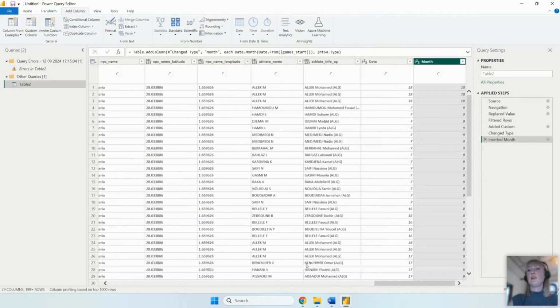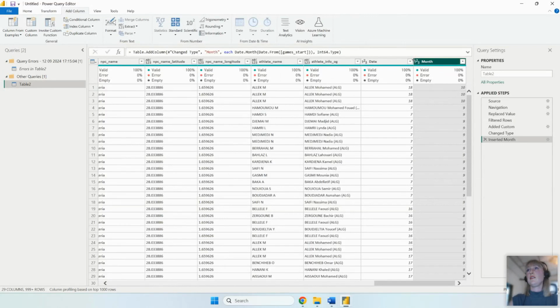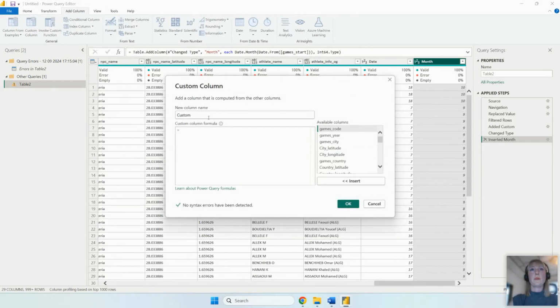So we have a month's number, and it's a number. And now we have date, we have months, we can create the actual full date. This is going to be full start date. Gonna use this function date. I need to add games year, I need to add months number, and I need to add the date.